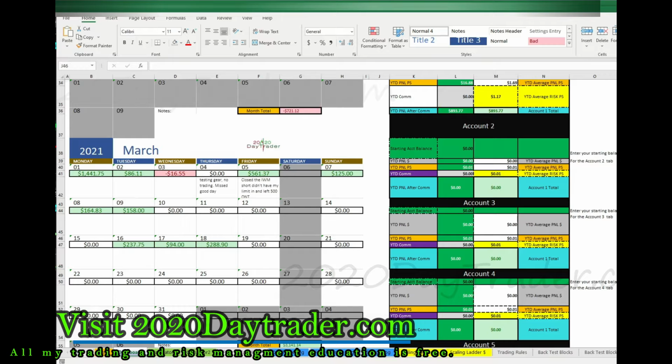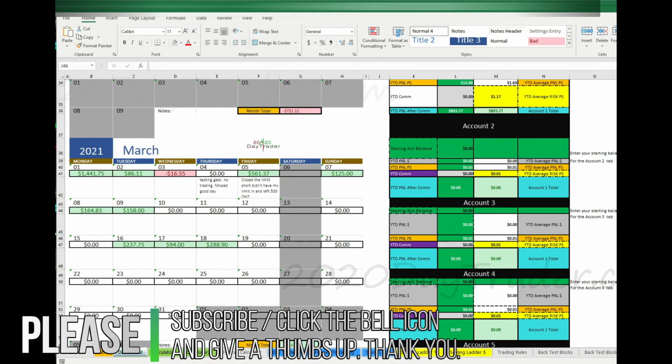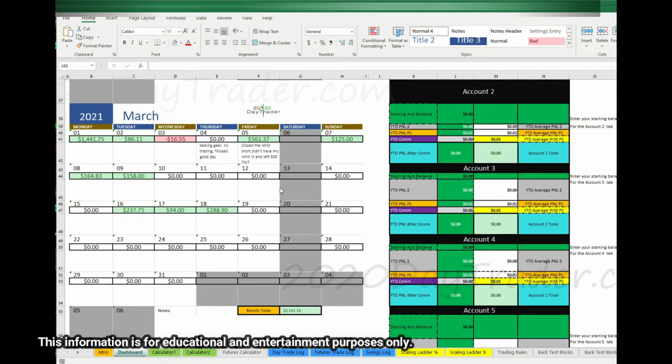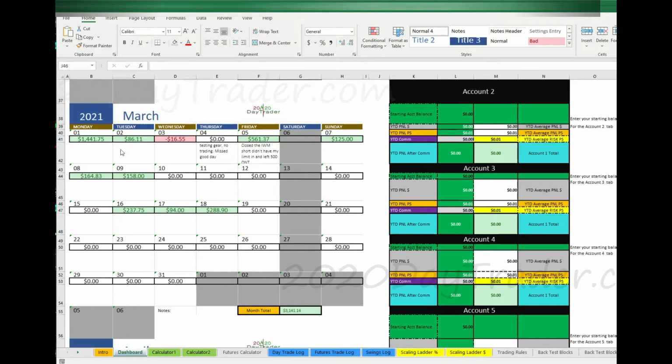Right, traders. So what do you do when you haven't been trading for a while and you're coming back and you're ready to trade? You've been on vacation, whatever it might be, and you're ready to get back in the seat. So this is what I do. First thing I do is pull up my trade calculator. There's a link in the description below if you want to get something like this. And I just check to see where we're at in the account, how we've been doing.